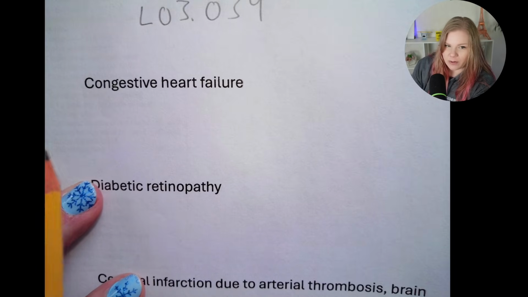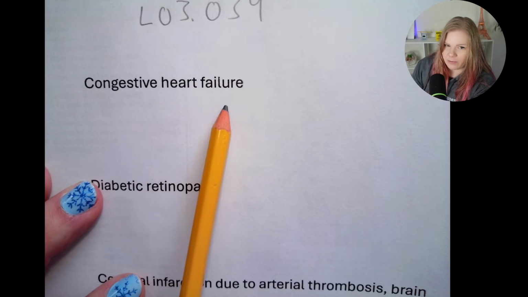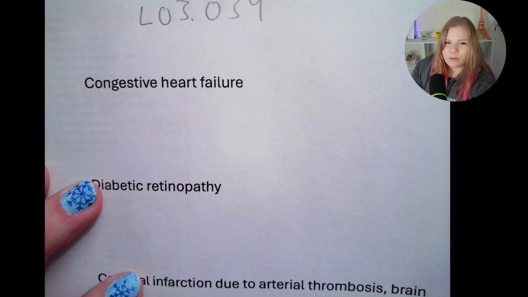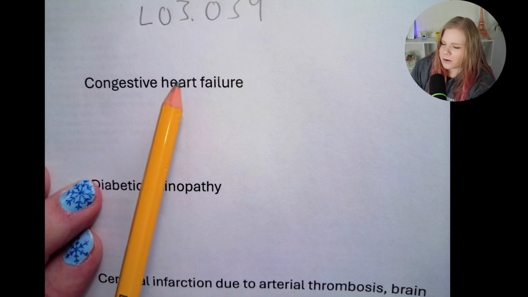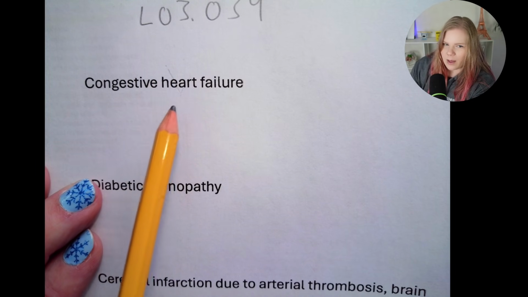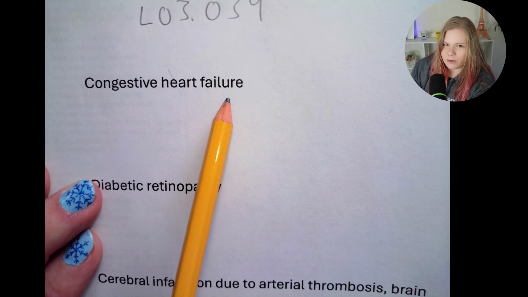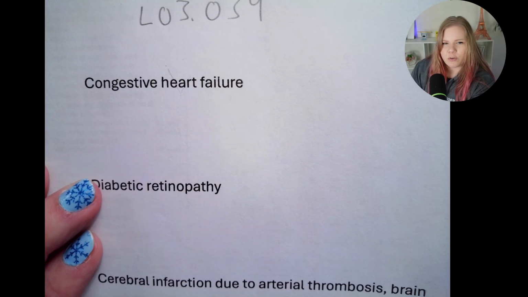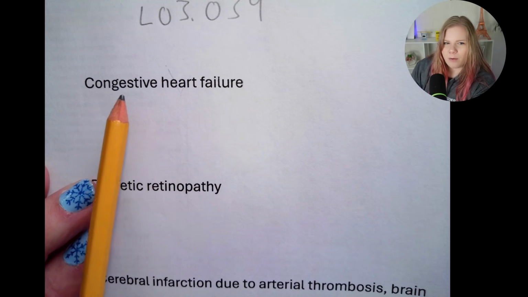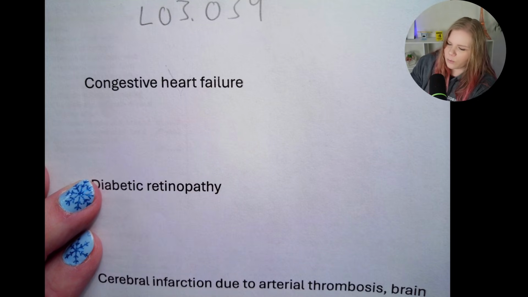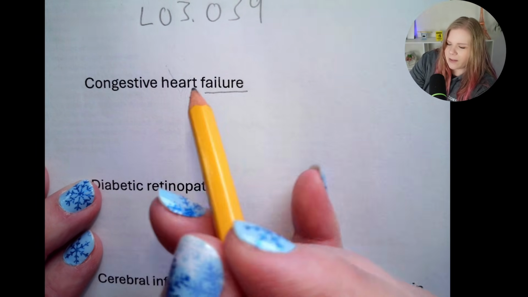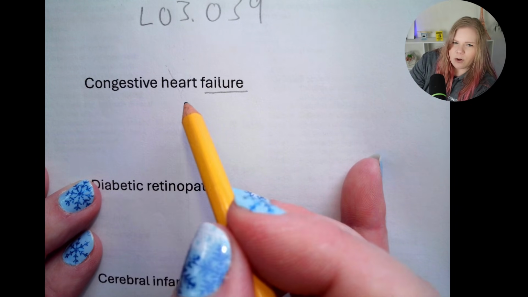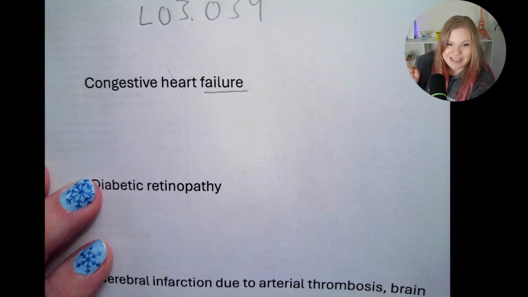Next on our list is congestive heart failure. So we have three terms here: congestive, heart, and failure. Now, remember, I told you not to look up body parts, organ systems, places on the body and nothing like that. So heart's probably out, right? So we have congestive or failure. Congestive is really more of a description of the type of heart failure that they're having. So we'll probably do better looking up the term failure, and then it's probably going to say maybe congestive to heart or heart to congestive. We have to follow those indentations down.